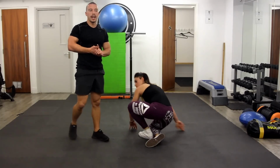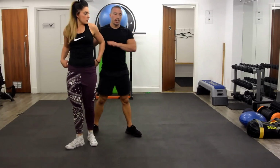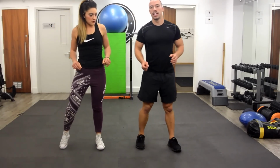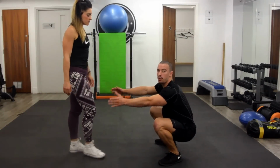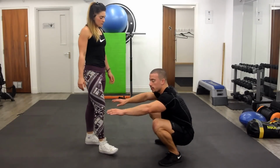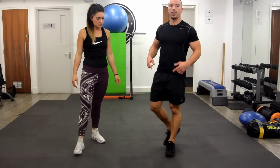Pretty straightforward. With regards to any alterations, the squatting position 1, if you feel like you do need to have a break and that staying down for too long is actually quite painful, or you just haven't got the strength to stay down, then at any point you can come up and then start doing behind these as well. So just to give yourself a bit of a break on that one.